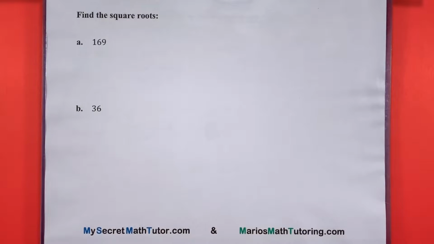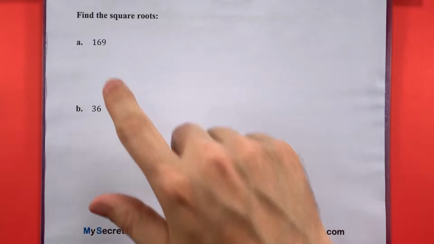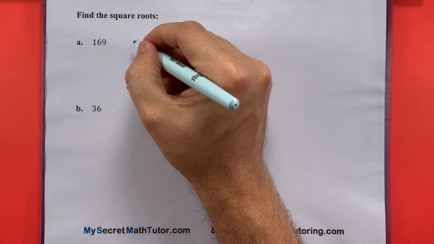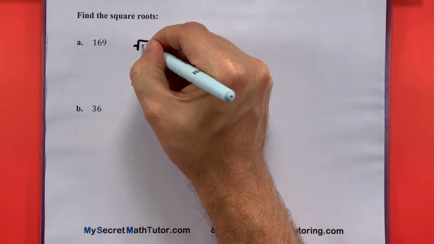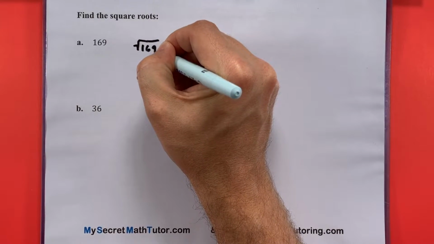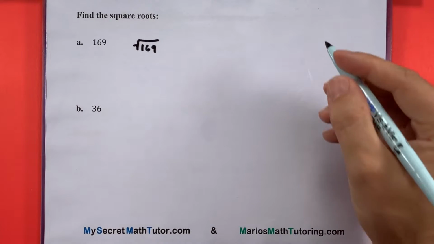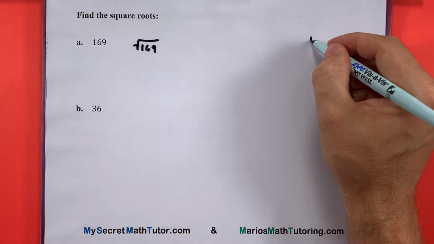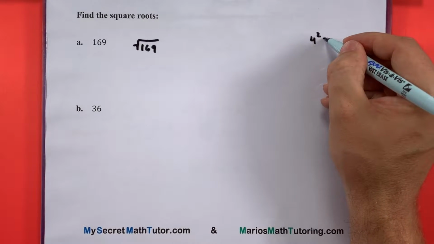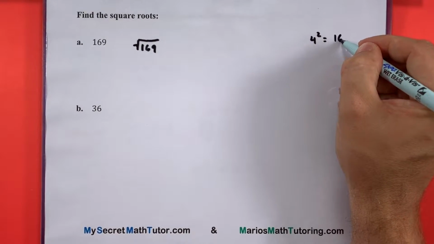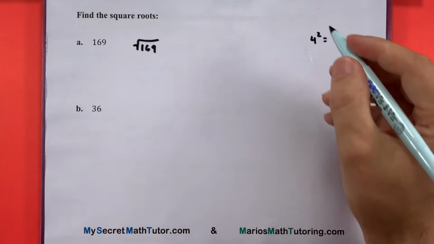All right, let's go ahead and find some square roots. In a square root, you're trying to think of two numbers that would multiply and give you the given number. So here, we're really trying to figure out what is the square root of something like 169. Now, when you're doing square roots, it's probably a good idea to think of numbers and squaring them. And especially if they're big, sometimes you can use smaller numbers to get some good intuition. So for example, I might take a guess and say, well, is it 4 squared? Well, 4 times 4 is 16, so that is going to be way too small.